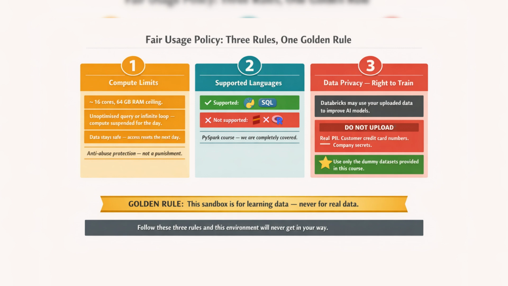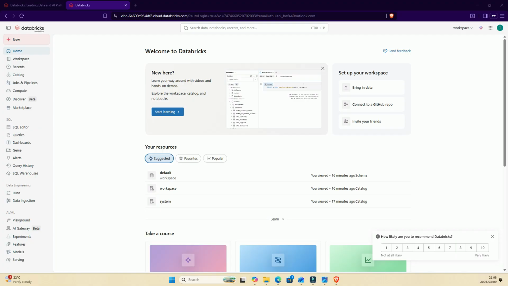And there you have it. You now have a fully operational serverless data engineering environment, and you understand the architecture and rules governing it. The setup phase is officially over. In the next coming lectures, we are going to put this power to use. We will spin up your very first notebook, create a Unity Catalog volume, upload our salesdata.csv file, and execute our very first PySpark command. And I'll see you in the next lecture.